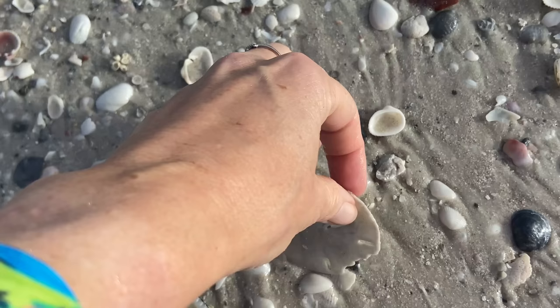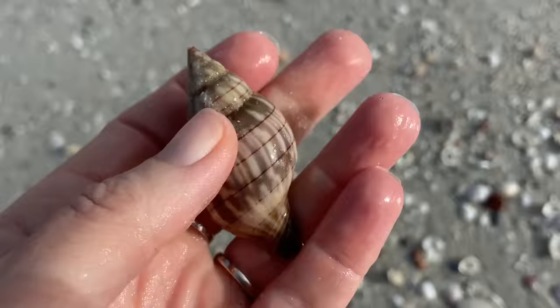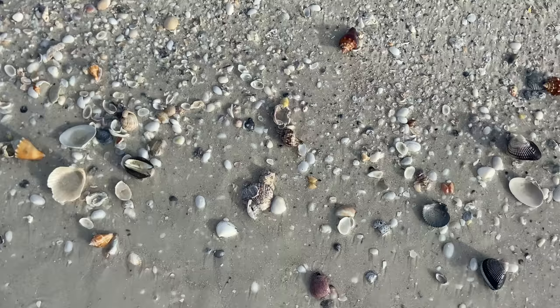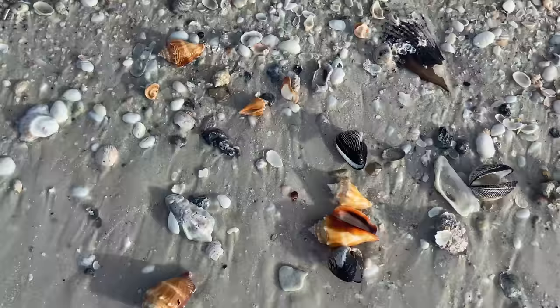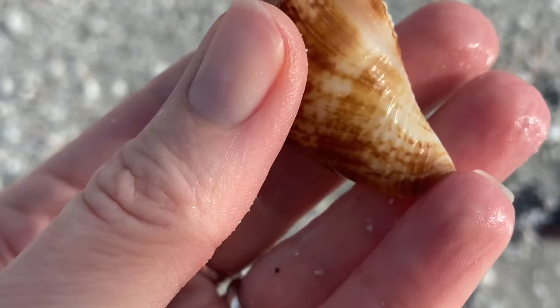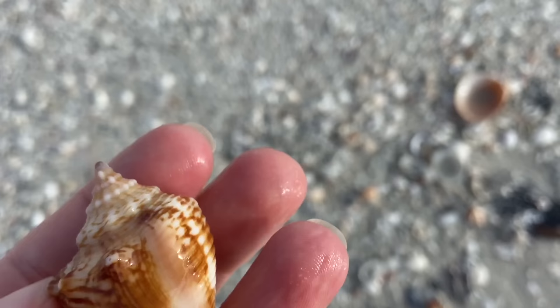Oh, all right, you know what that is, a sand dollar. Unfortunately, it's missing a couple pieces. I'll leave that here, but I'll go ahead and switch that out with this lovely banded tulip. And I don't know what it is about the banded tulips. I kind of tend to not pass them up. That's another one of those shells that I just really like. Down here, Keewaydin and Marco Island, they're relatively common. Up a little bit more north, not as much. And maybe that's why, because it's not like I find them at every single beach I go to. Hard to say. But that gorgeous zigzaggy fighting conch is another one I just really can't resist.